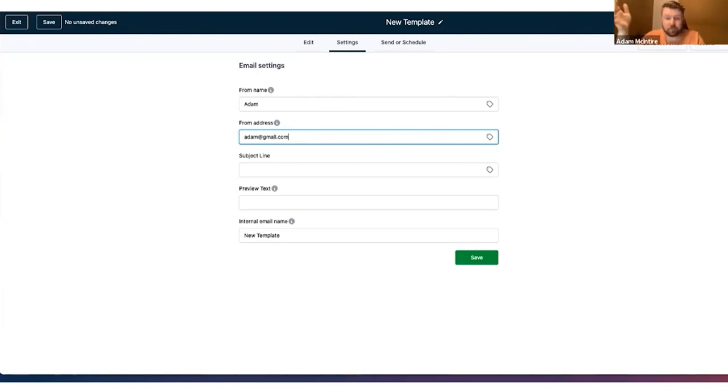But with all the free SMTPs, Gmail, AOL, Yahoo, Outlook, things like that, they get suspicious unless that person's already added you in as a contact. And so they will most likely flag this as spam if you're using a free SMTP. And so you want to use an actual domain. So adam@thedemoaccount.com, something like that. Even if that email doesn't actually exist, that's okay. That doesn't matter.